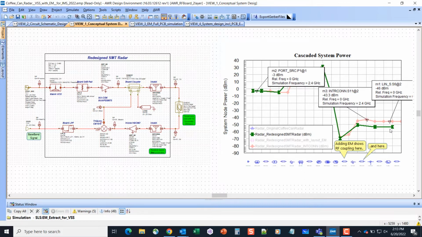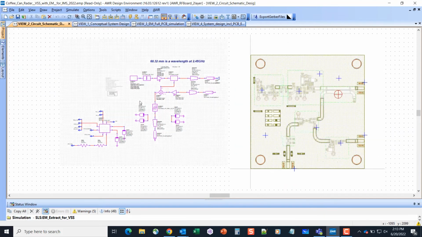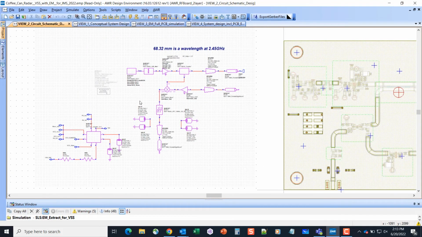Now, the system simulation at the moment is assuming perfect electrical connections between all those blocks. So now we go and design this system as an actual circuit board. And here is an example. Well, here is the system. We've now built this as a circuit simulation using packaged devices.